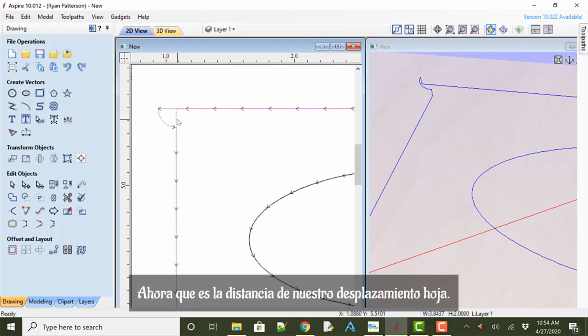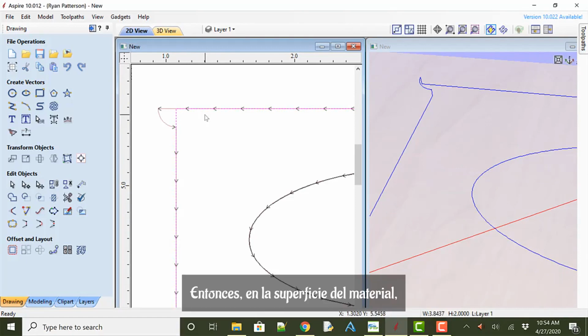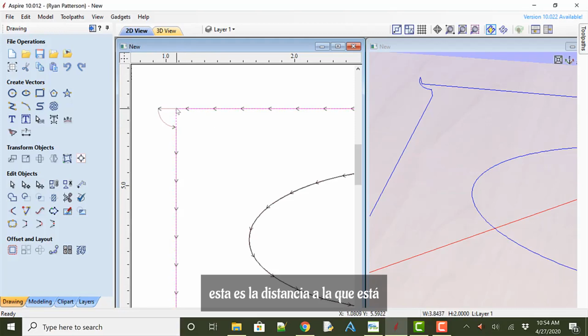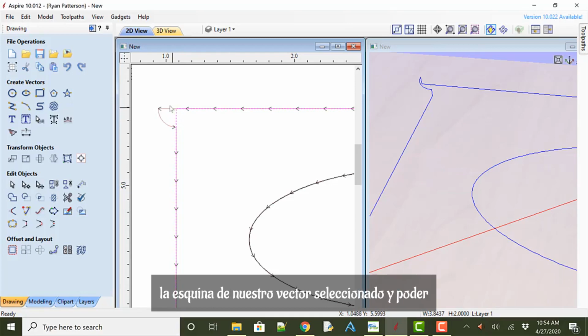That is the distance of our blade offset. So at the surface of the material, this is the distance that the blade is. But at the surface of the spoil board, or cutting all the way through, the tip of the knife is sitting right here at the corner of our selected vector.